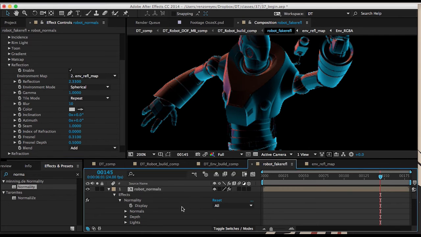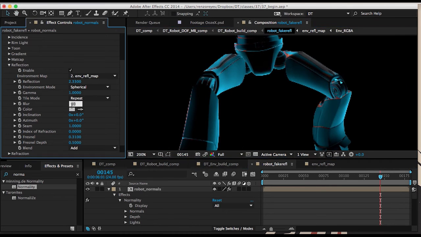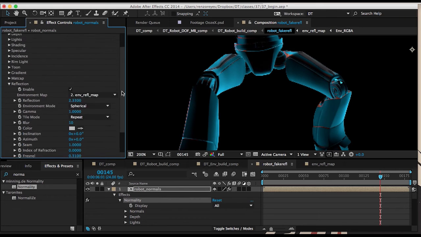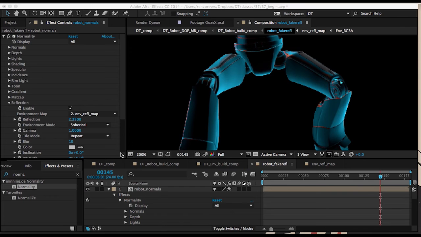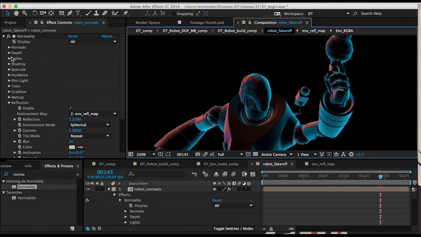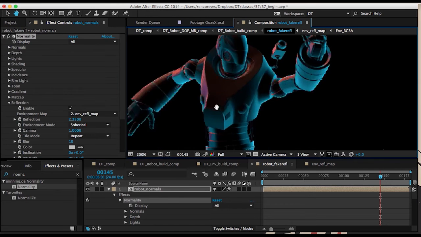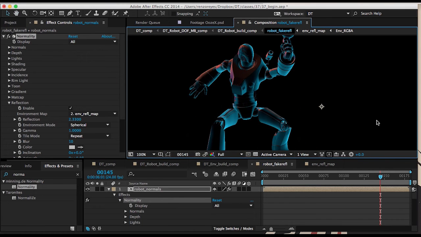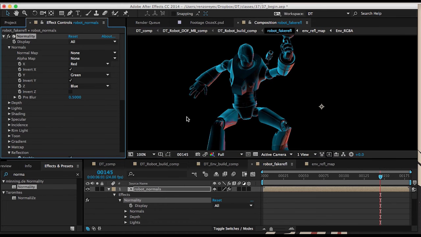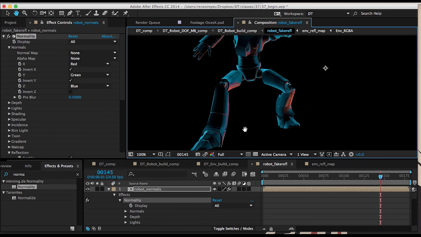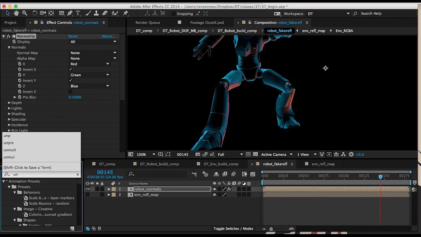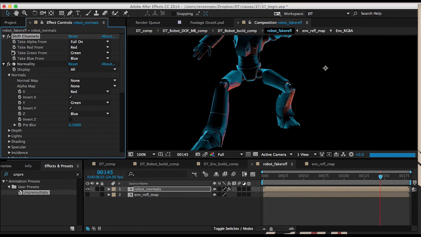That's going to help us a lot, since we don't want to see all those sharp details in the image, just a rough idea of where our reflection should be. And then, if you remember, let's turn on this pre-blur to avoid any anti-aliasing. Actually, let's do 0.5. And another thing is that the text is on the right side, but right now it's showing up on the left side. So for that, let's invert our X and then our Y, and you will see our text showing up right here. And then also, do not forget to un-premultiply right before the normality.